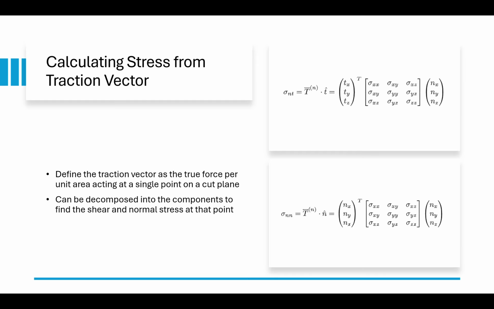But let's focus on the traction vector for a second. Imagine you take a cut inside a material. The traction vector is the actual force per unit area that one side of the cut exerts on the other. It's a single vector with its own magnitude and direction. But we can break it into the two previous stress types that we know: normal stress and shear stress. And then we can find the normal component by projecting t onto the normal vector n. Using these two formulas on the screen, we're able to calculate both those different types of stresses.